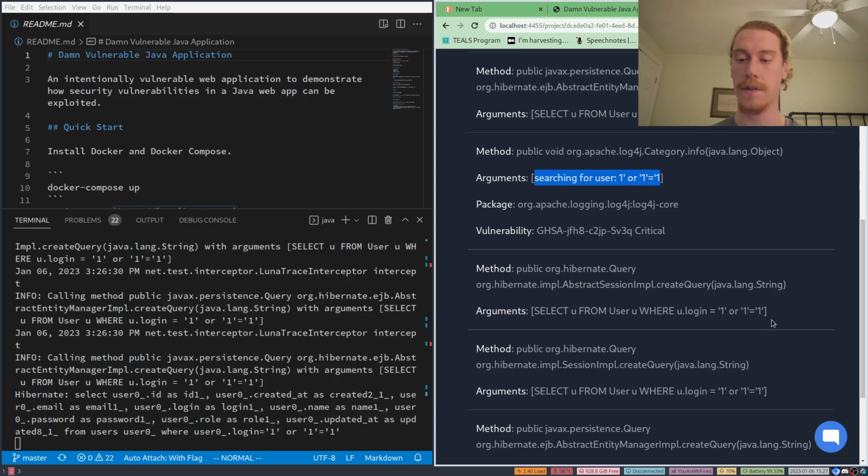So yes, we have found an SQL injection over here, but what we've also done is verified that a function that applies to a vulnerable dependency has been triggered, in this case log4j. And we can map it back down to the vulnerability and the criticality of that vulnerability.